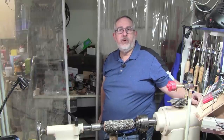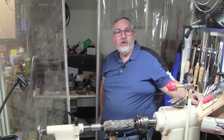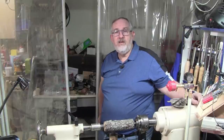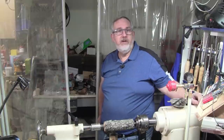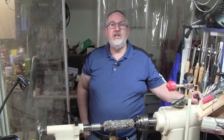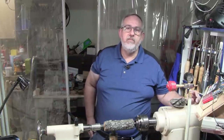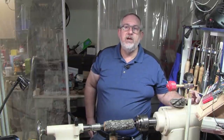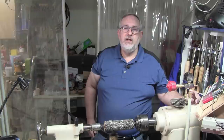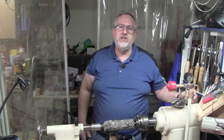I am not an expert on the skew. I will share with you what I know and how I learned to use it. It is a valuable tool and I thoroughly enjoy using it. Some of you are going "no," because there's two ways of thinking of a skew — one, it's in your shop to open cans of finish; the other is it's a valuable tool with many uses in the woodturning shop. So we're going to go over some of those uses and hopefully take away a little bit of the fear of the skew. Join me and let's get started.